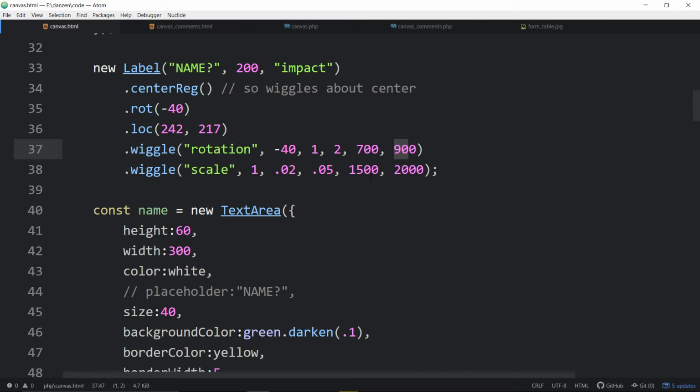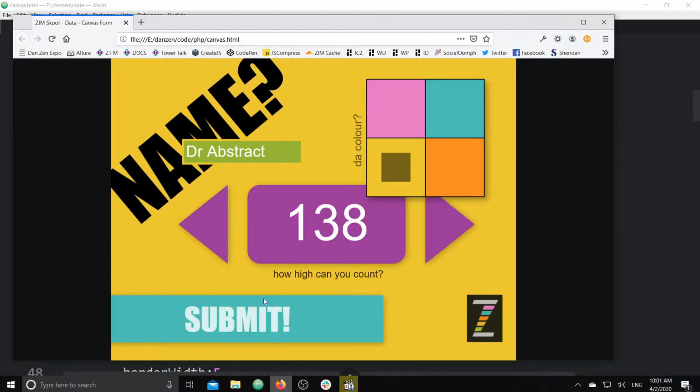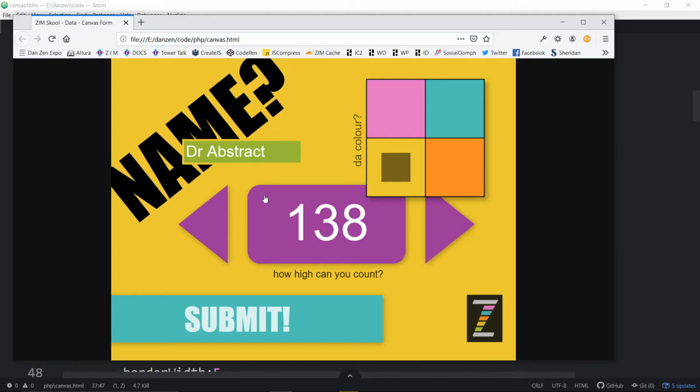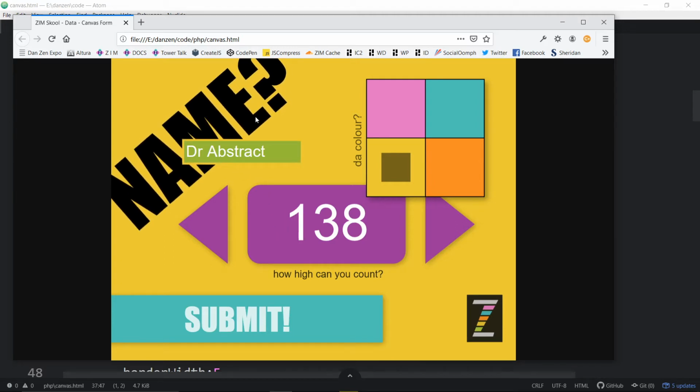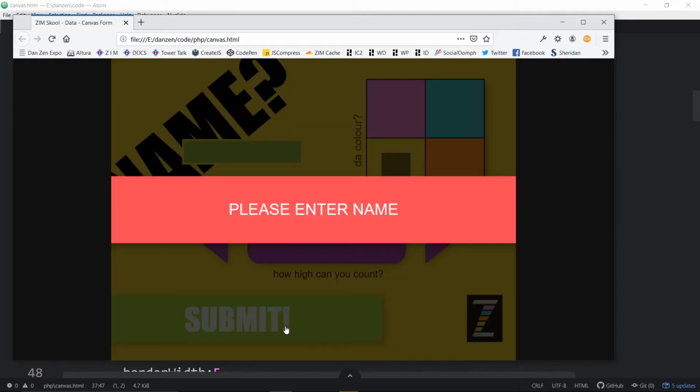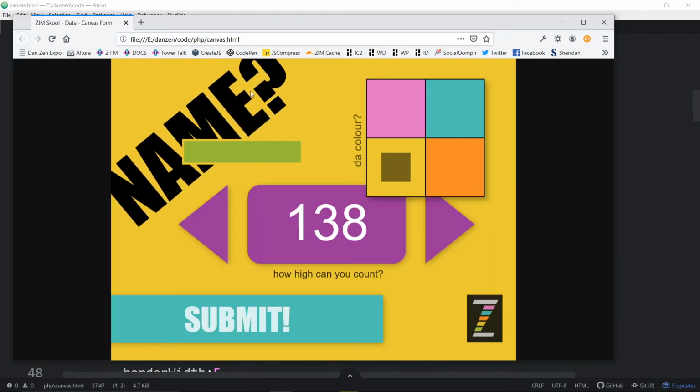So that is setting its rotation wiggle, but we're also wiggling the scale on that, and that's the effect that you get. Now one cool thing you could do is if you don't wiggle it, keep it still, and then if you try and submit without changing, so if we had no name in there and I go to submit, it would say, please enter your name. At that point, if you wanted to, you could then wiggle it even more. You could say, hey, here's what you're missing. You're missing the name. So you can do things like that too.